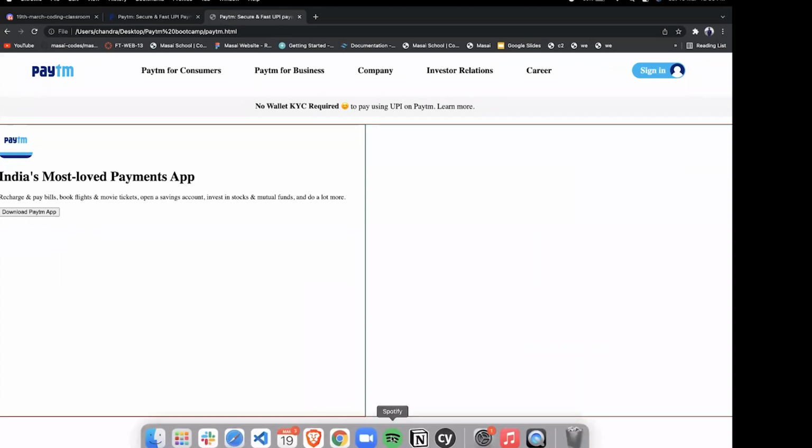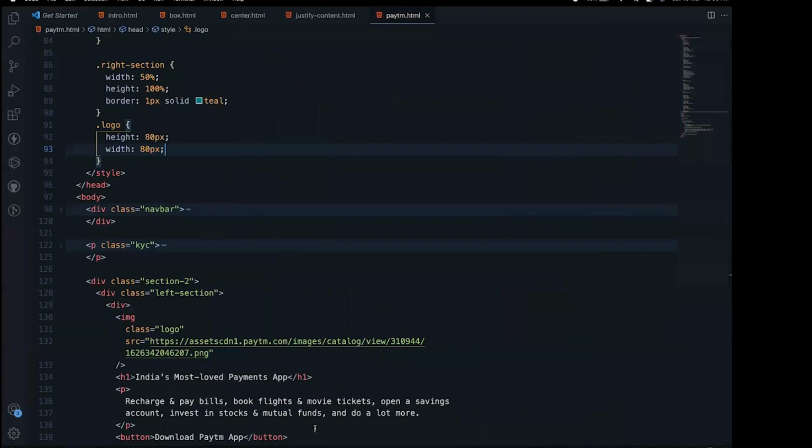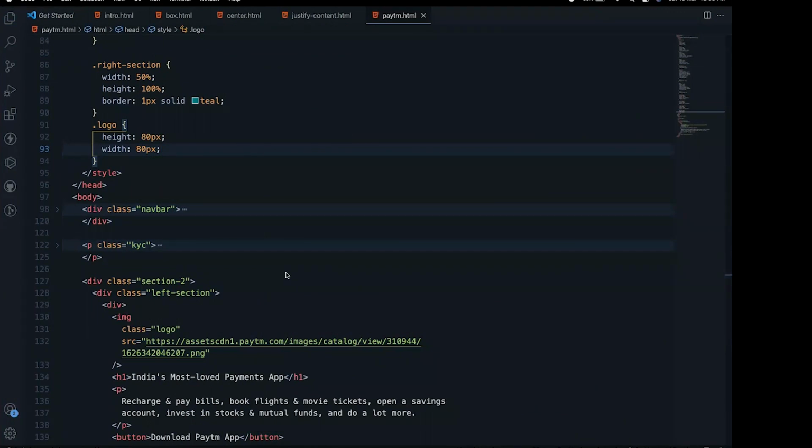Now I want this entire thing to be centered, vertically and horizontally. How can I do that? So to which class I need to do that?